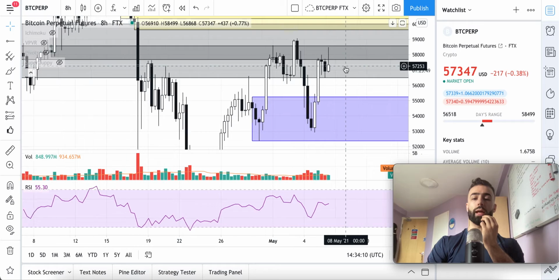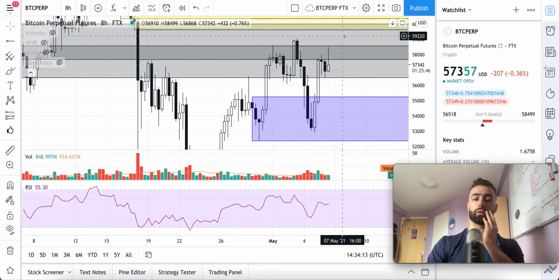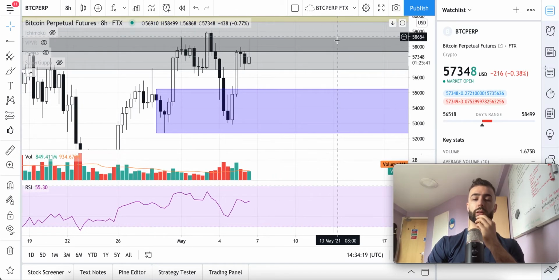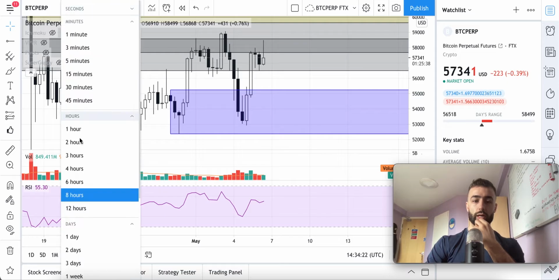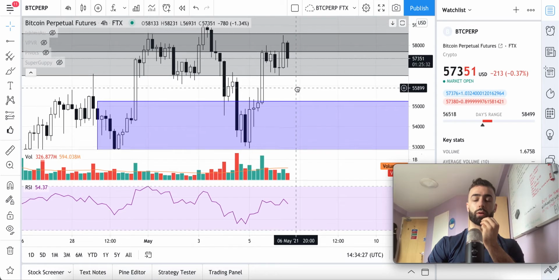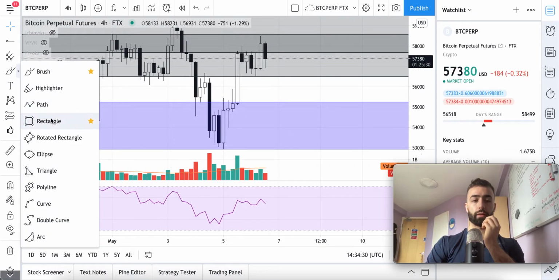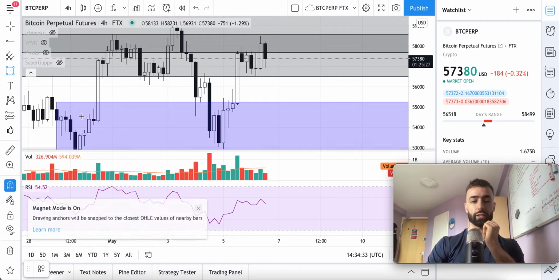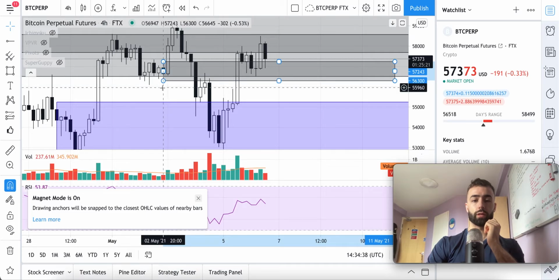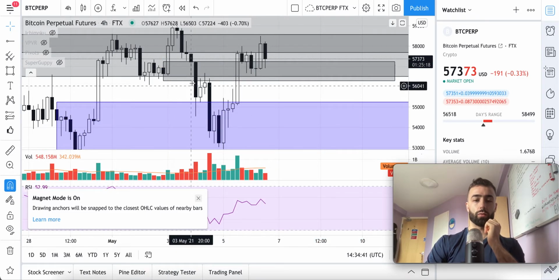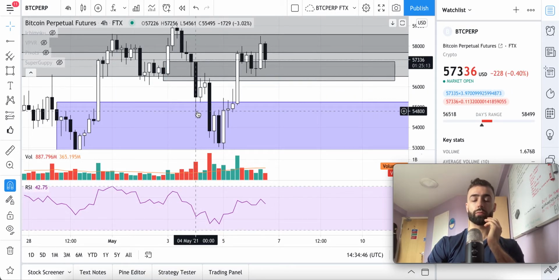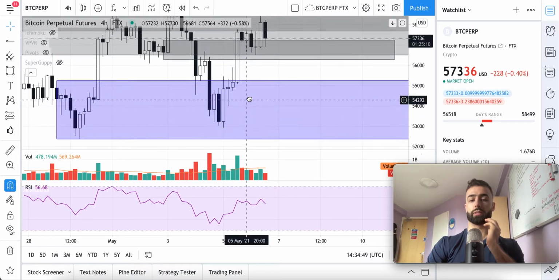If we can get 2 8-hour candle closes above this level, this will end up being a support level for us. But until that point, this is still a resistance level for us, and so we have to treat it as such. The only level that is relevant for bulls right now that I've been talking about over the past few videos is this gray level right here. So this gray level right here was the level that we talked about right here, where the price traded right through the zone, came into it, and rejected off of it to come down to here.